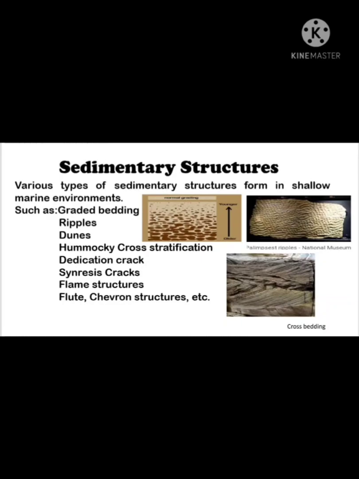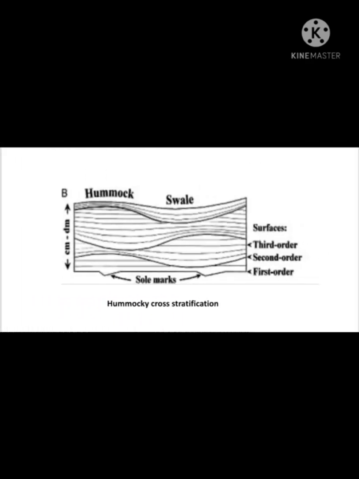Now, some types of sedimentary structures are formed in the shallow marine environment by these agents, such as graded bedding, ripples, hummocky cross-stratification, dunes, flame structures, etc. Now, a very important structure is hummocky cross-stratification. It is typically characterized by storm-generated wave-based structure, and all those depositions of sands which show this stratification are known as tempestite beds. Hummocks are round-shaped convex-up features and swales are concave-upward features in this picture.